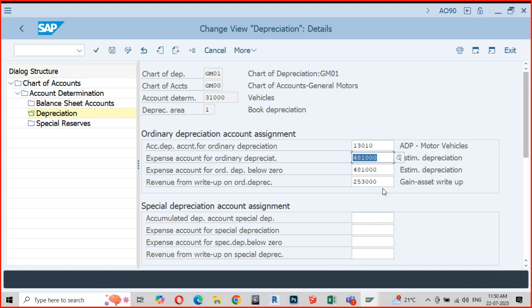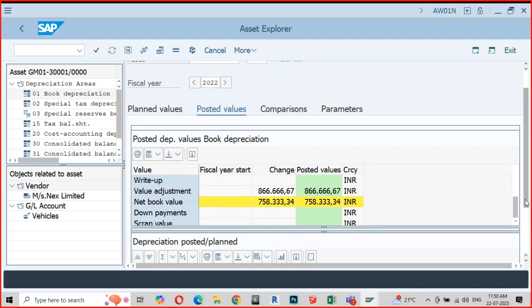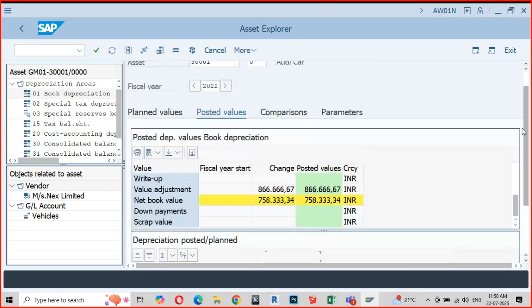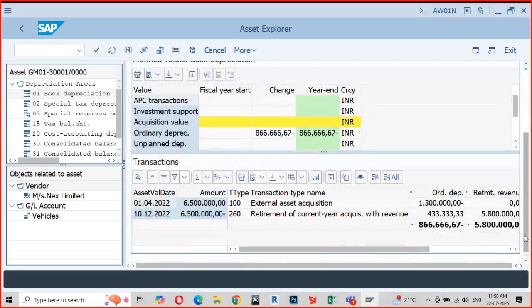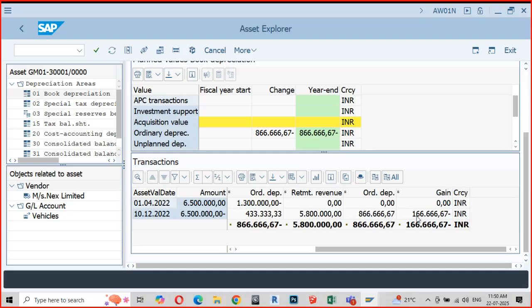You can also see this 253 general ledger account. Just hold on. Let me see the transaction. Let me go to the posted values. We have a profit of 1.56 or something. Retirement revenue is profit or loss, let me just check. 166 point.